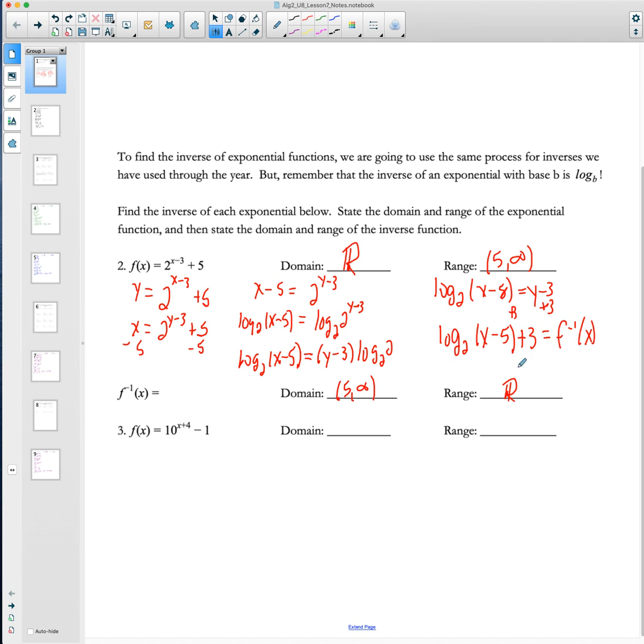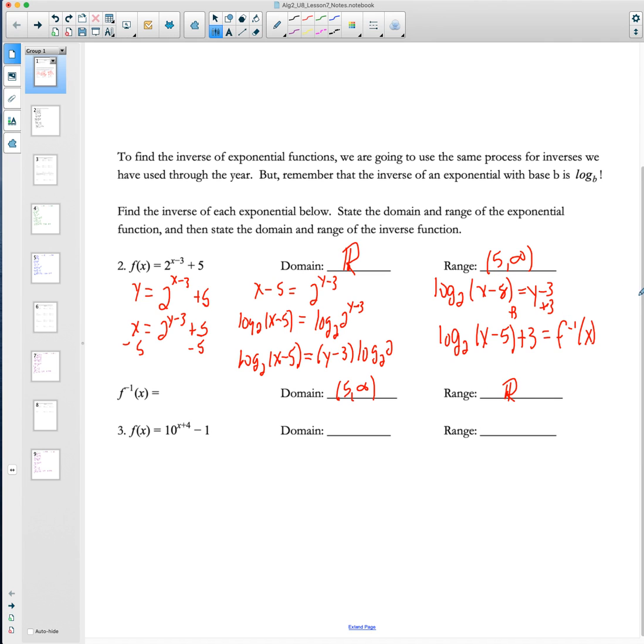All right, and so now when we look at this, we know that a logarithm is based on its vertical asymptote. Well, where's the vertical asymptote for this? It's going to be at 5, and then it's going to be to the right. So that does match what we have right here, and we know that the range of every logarithm is going to be all real numbers.